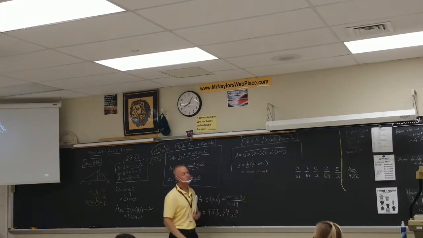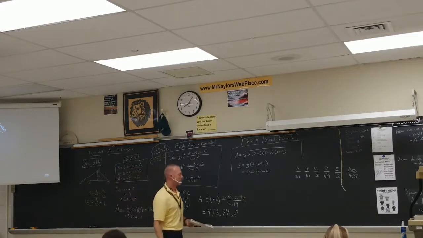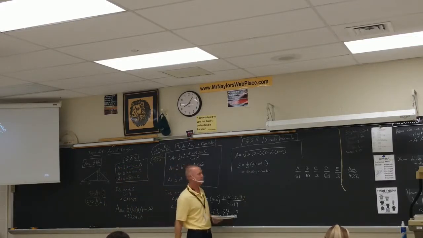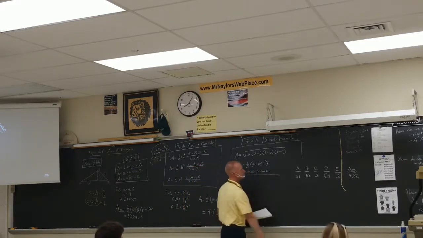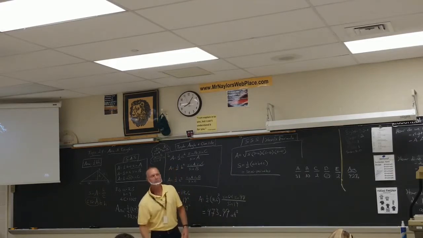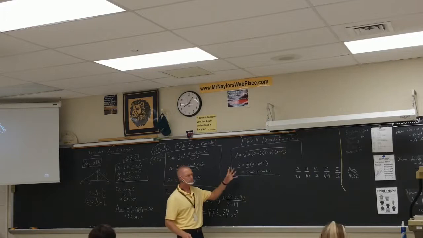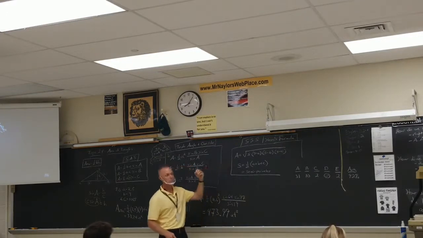Now, the honest truth is the reason that we call it S is because of the word semi, but it still makes you think about it. It's half the perimeter. We call that the semi-perimeter. I don't have a little proof or where this came from. I like to be that kind of teacher for you, but I just don't have it. So we've got this formula. We're going to use it.